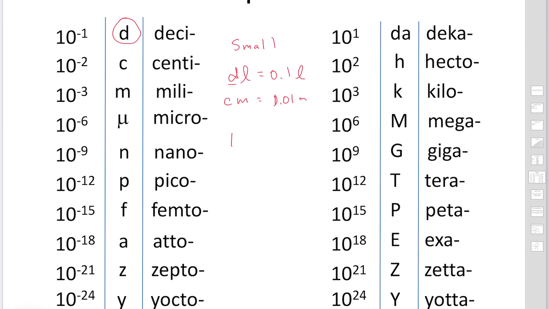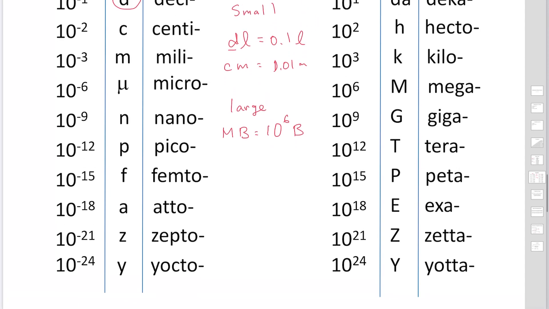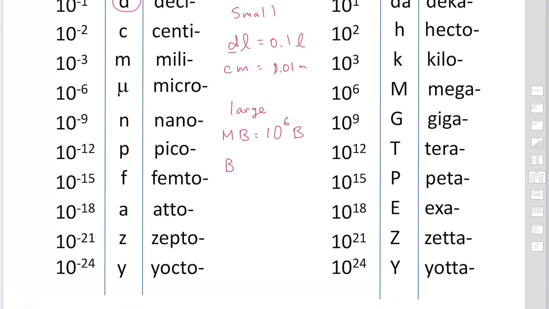In the case of large numbers, megabyte is 10 to 6 bytes. Byte actually means 8 bits, and bit is a binary digit, meaning 0 or 1. Byte is often used in computers. We often use SI prefixes to describe numbers in physical quantities.